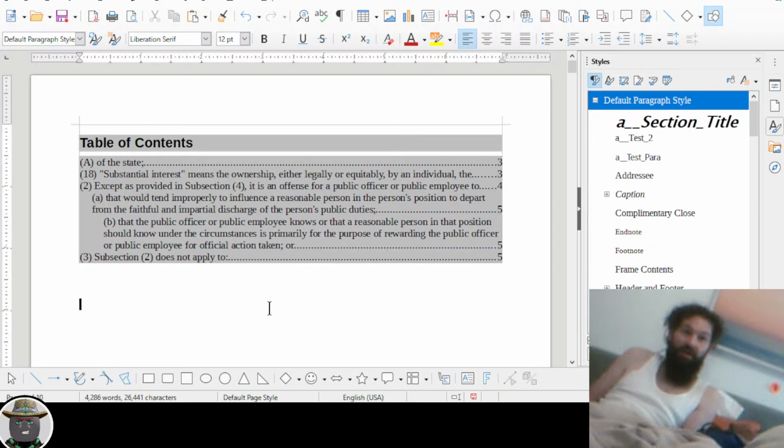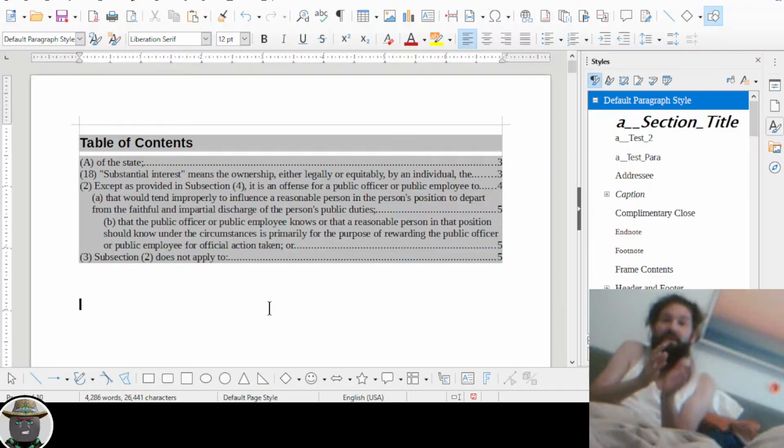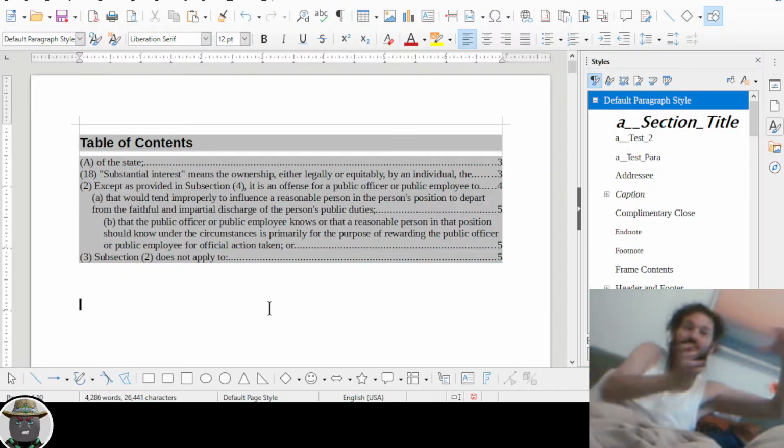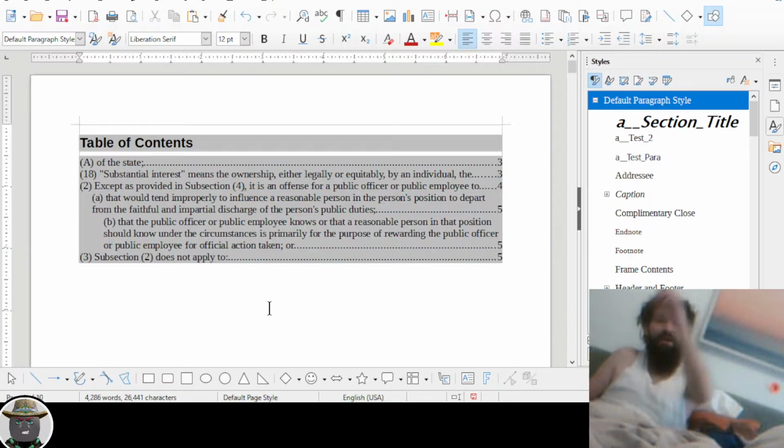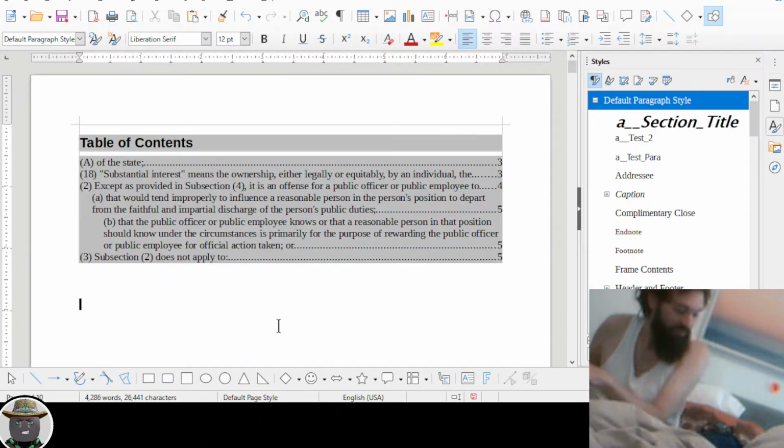So that's just not because you're going to want to do this anytime soon, but because there's going to be a day randomly, maybe 10 years from now, where you're going to be like, geez, I'd really like to be able to insert, maybe not exactly a table of contents, but just pull a bunch of information from this document and summarize it at the beginning as like unto a table of contents.